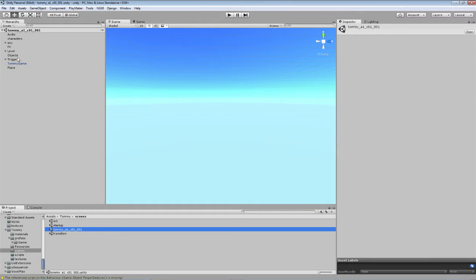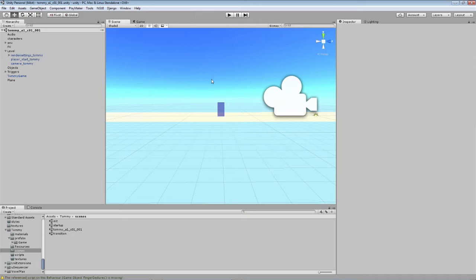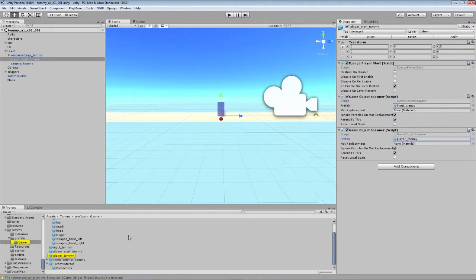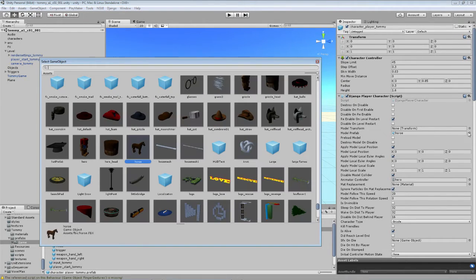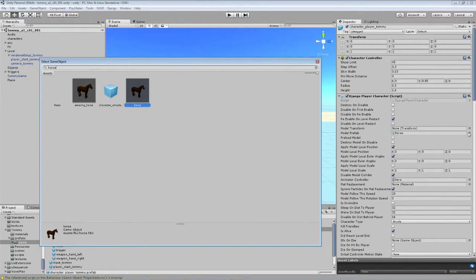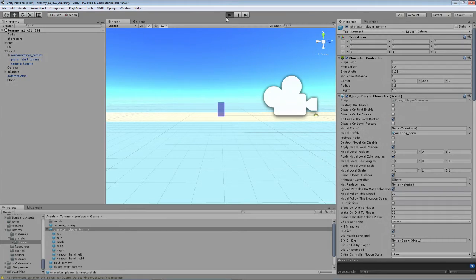So I go back over here. Probably should not keep it as the horse. We had a horse that was animated. Maybe it's this guy. I'm just curious.